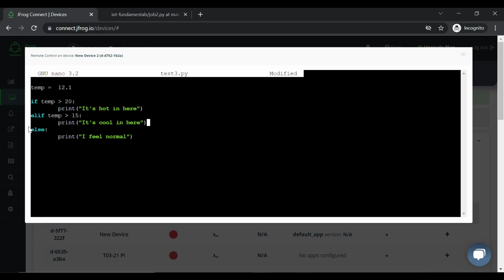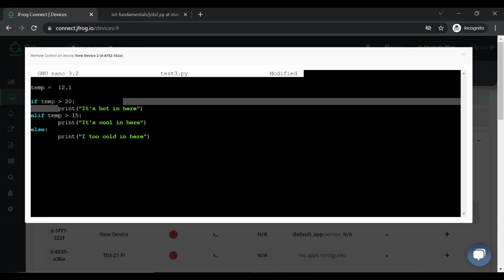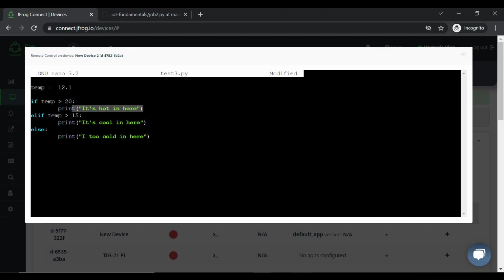Now, if temperature is even below 15, I think some of us might feel too cold. So these are typical ideas. Temperature above 20, we say it's hot in here.